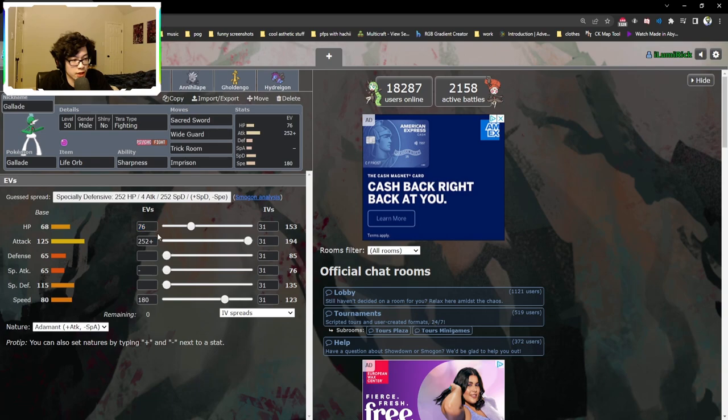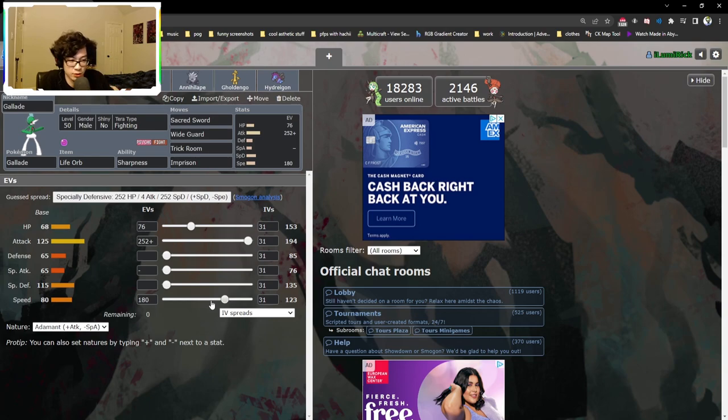I have a little bit of bulk. I kind of want to go more bulk. That's what I was saying about changing things with the team, but we'll see. And then pretty good amount of speed. This thing has pretty decent speed. Honestly, I kind of just calc'd to see how much damage I'd be taking from Sucker Punch from a King Gambit, and that's why I have this amount of HP. And then I just kind of threw everything else into speed.